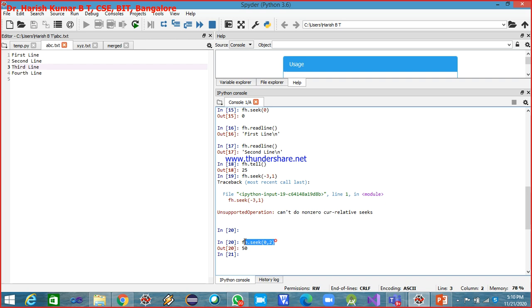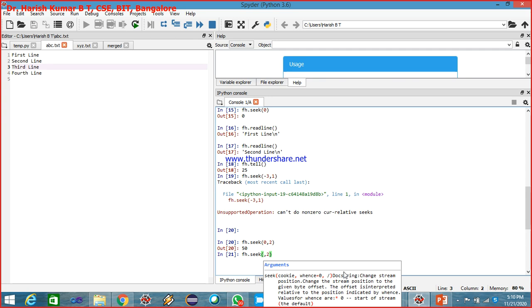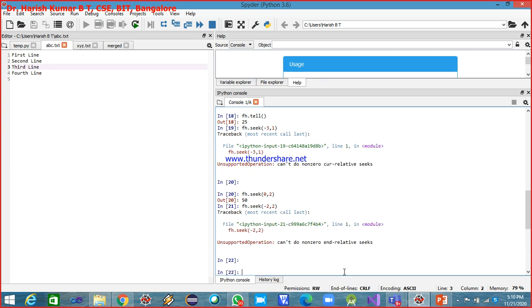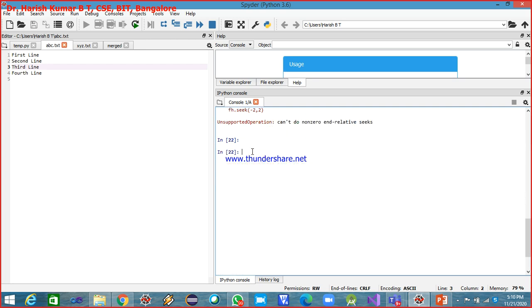Now I'll give it as -2. Negative values it's not taking. If I give +2, this is past the end of file, and that is also not taking.